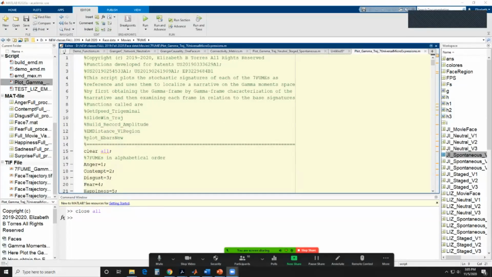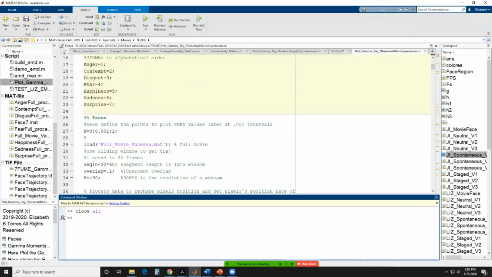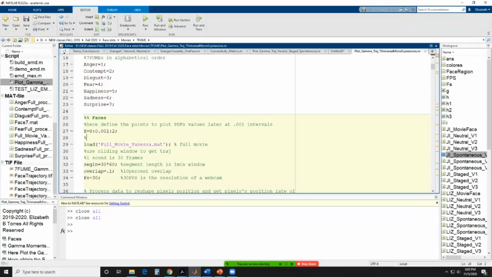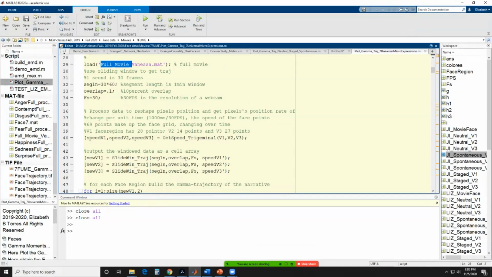So this is to plot those things. Let me close everything I have open. This is the full movie. I'm using 1 minute length here. Overlap 0.1 means 10%. This is the frames per second.